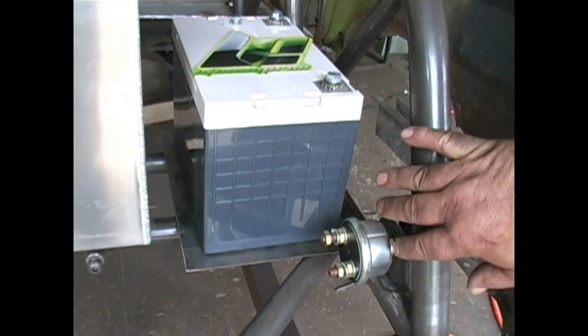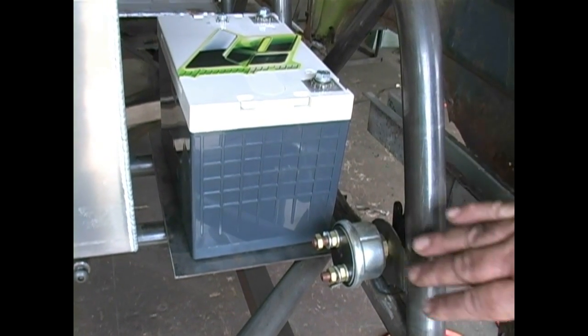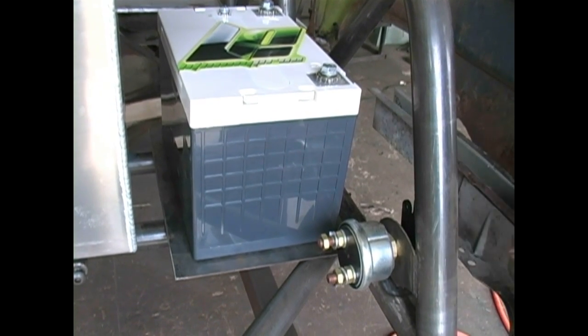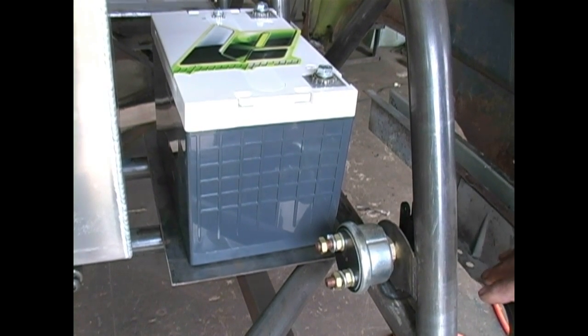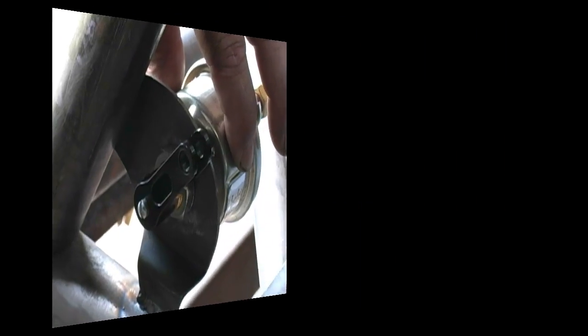All right, you'll notice everything's located on the inside of the upper frame rail here, and the reason we do that is so that it keeps the electrical and the battery and everything protected rather than being on the outside of the car, in case somebody runs into us at a high rate of speed at the top end, which has been known to happen on the other car. That's why we go with an on-off switch.